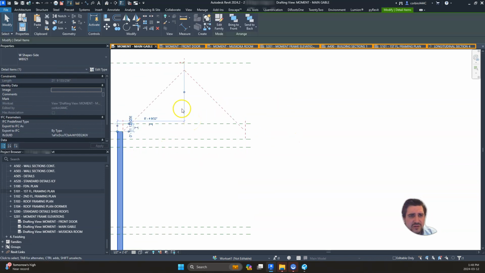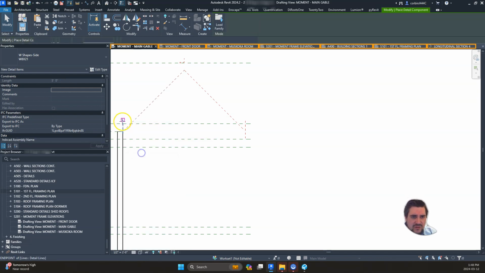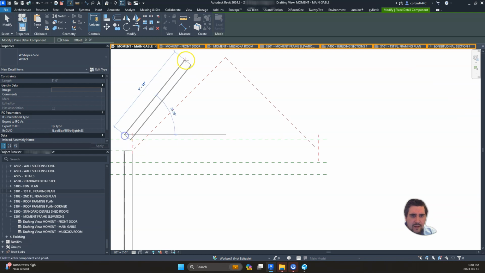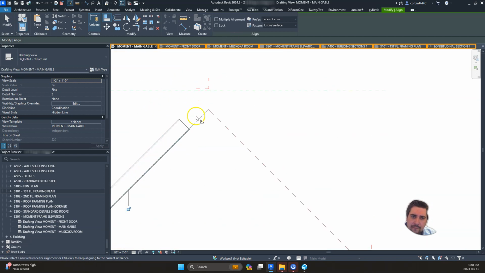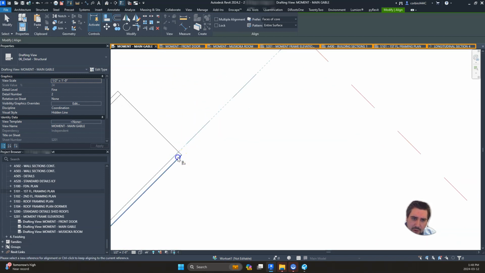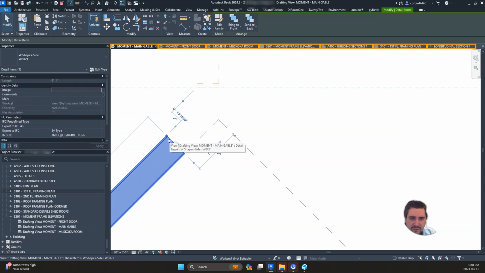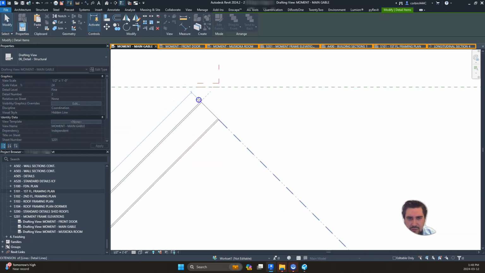But what I like to do is do one side first. So let's go to New, Create Similar. And we're just going to draw it up on this angle. We can use the Align button to align it. Let's see, let's align it to the bottom. And again, this will continue all the way up to there.